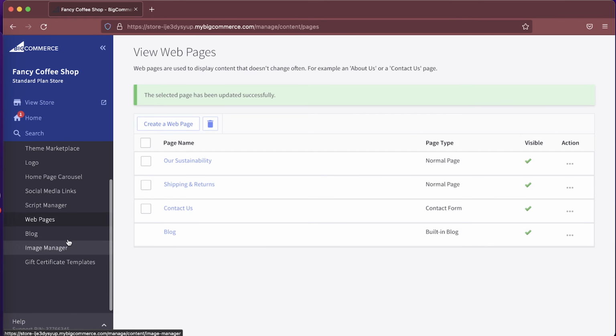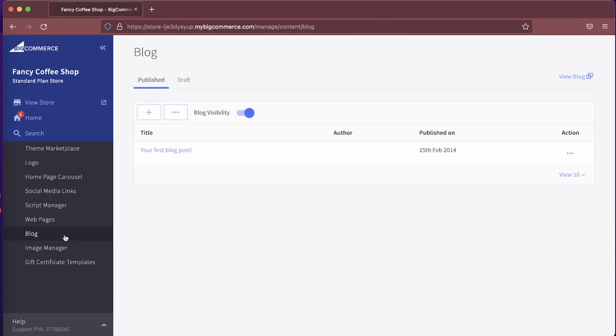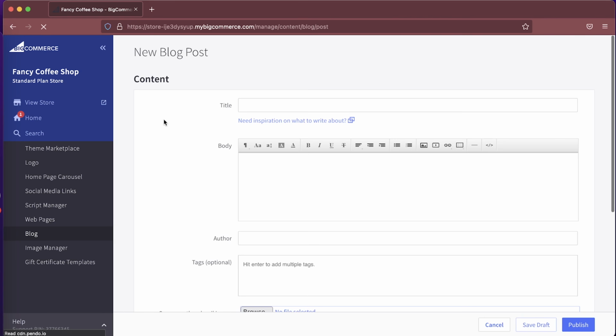Then we have blog down here. You'll notice up here that we can't actually delete blog because we have blog posts down here. And so you can add other blog posts, or you can delete this blog post, which is really a good idea because you don't want my first blog post there. And so you can just click on the little plus icon. This will add a new blog post.